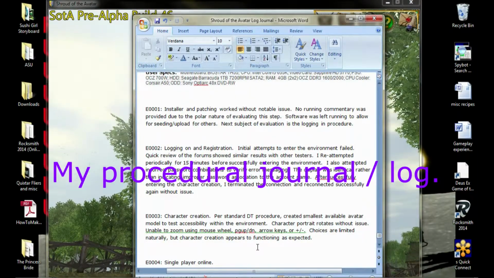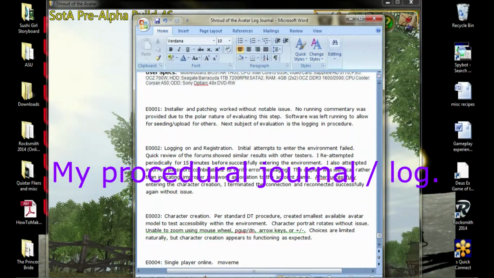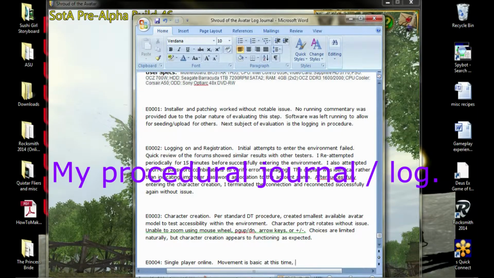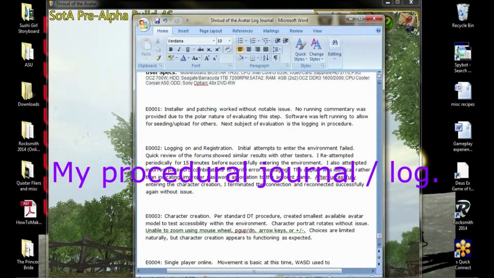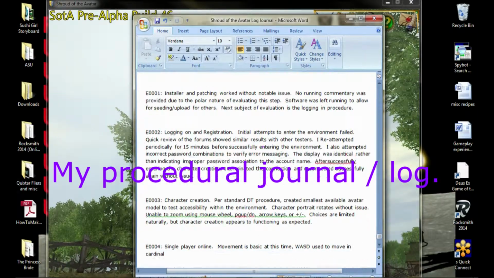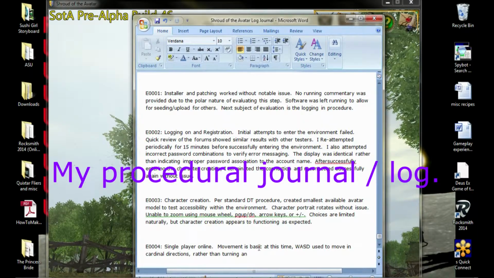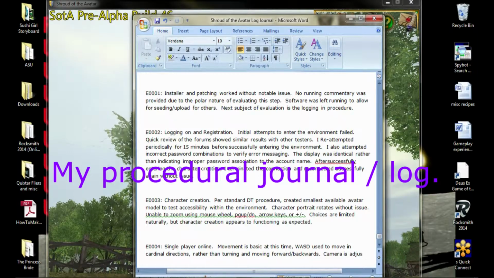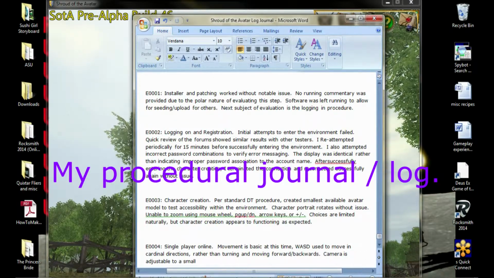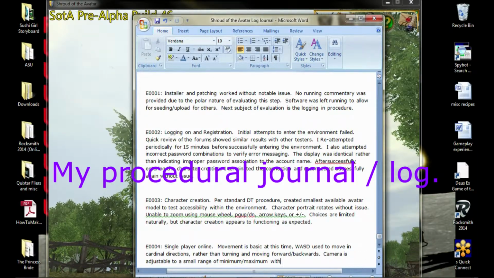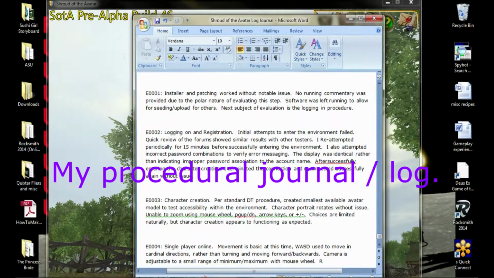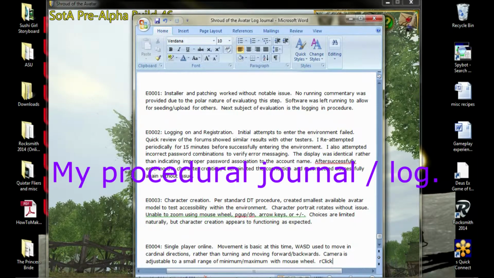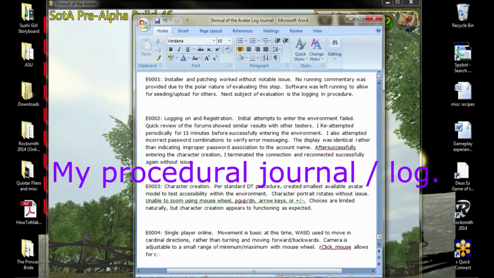W, A, S, and D, and E and Q actually will move you or strafe you forward, backward, left, or right. Direction is decided by mouse: right-click the mouse and turn the camera, and then you can move forward from there. So you're perpetually turning with the mouse and then moving forward with the W button. You could double tap W to advance, which is fine.